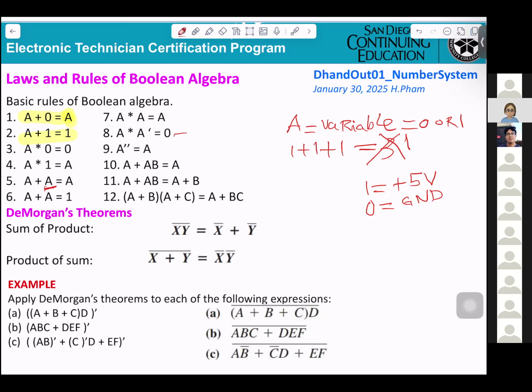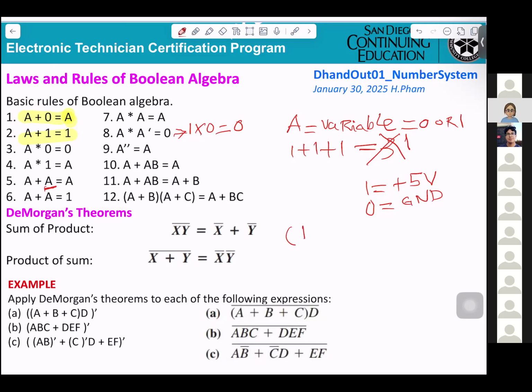You understand that? If A equals 1, A times not A will be the opposite of A, which is 0. A equal 0, not A equal 1. A equal 1, not A equal 0. A times A, you get A. What does that mean?